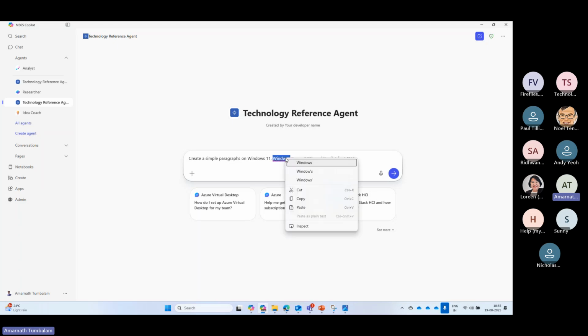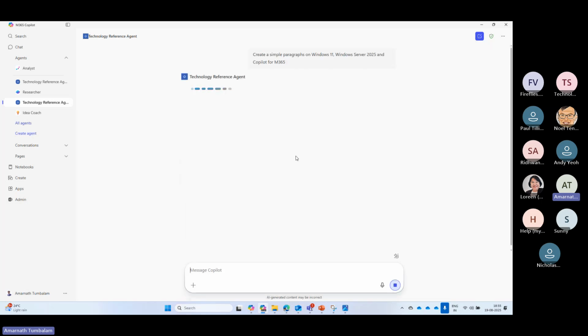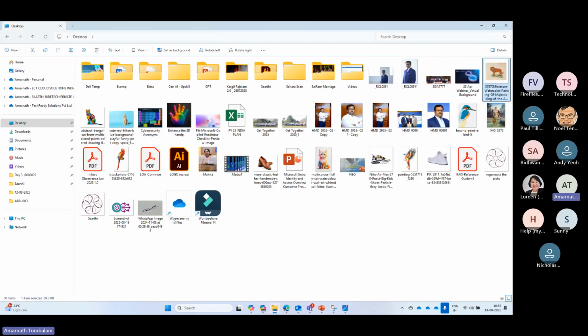By the way, guys, the one which I'm trying to show now is basically a paid version, which you can see, Microsoft 365 Copilot. Okay, so I'm just entering this. What I have done is, when I created an agent, I gave the agent the right knowledge base. What I said is pick up the information from my specific knowledge, which is my OneDrive. So when it is searching for it, let me show you the data.